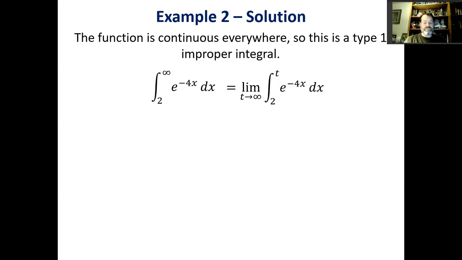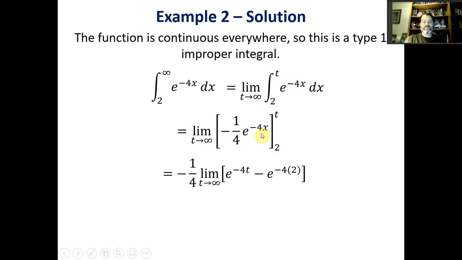This is another u substitution, but you should be able to do this in your head. Right, just divide by the power. Go ahead and plug in t and 2. And before you do the evaluation step, try to imagine what's going to happen. Everything up to this stage is pretty easy to do. But because you don't want to put in infinity as a number, just think through what's going to happen when you do the limit. What's going to happen here?